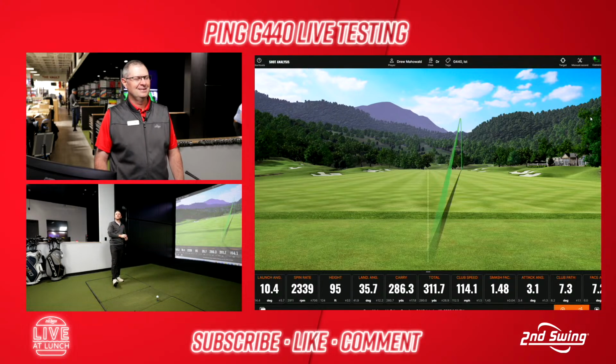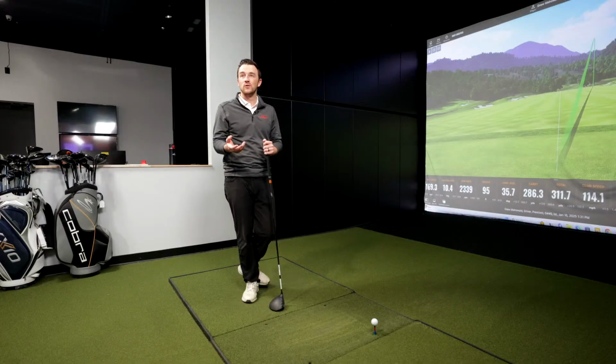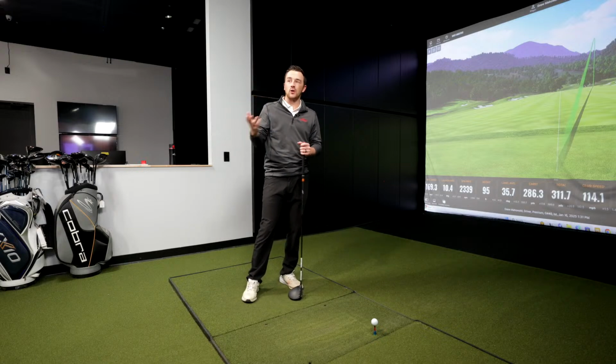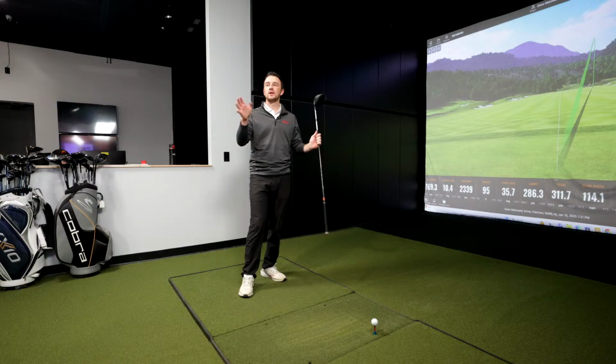Rodolfo says he's been eyeing an upgrade for his 3-wood and 5-wood to the G430. Is there a significant difference between those and the G440? I would say the biggest difference is that if you're going to try G430, I would also try the 4-wood of G440 to make sure, because that might be better for you. I think the option with the G440 4-wood is at least worth trying. If you're thinking of the upgrade, try it.